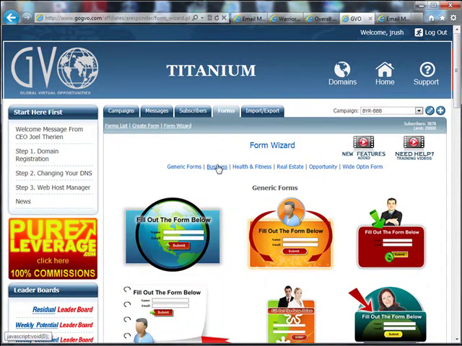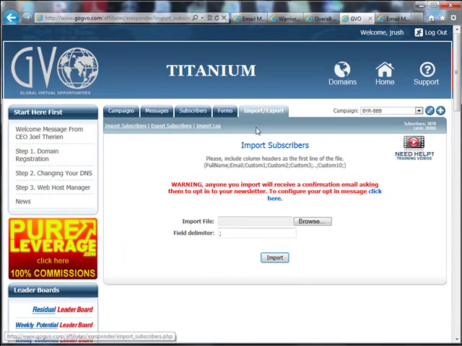You've got generic forms, business, health and fitness, real estate, opportunity, wide opt-in forms. Just some different categories for the forms. You've got an import and export option, so you can import a file. That's the same as the other two as well.